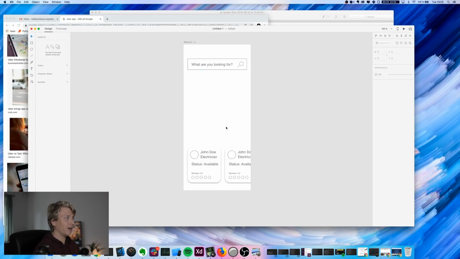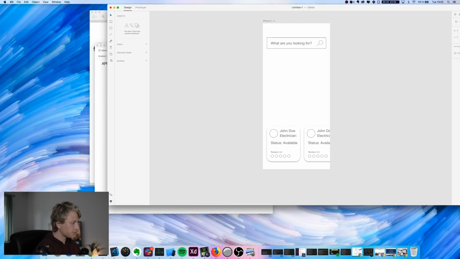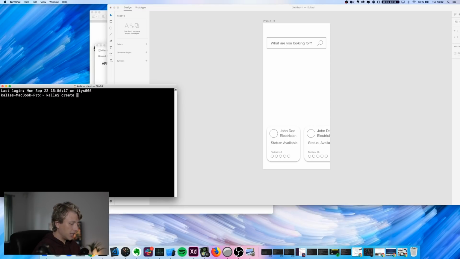Looks pretty boring right now, but we're going to try to make it a little bit more interesting once we build it out in Flutter. So we're going to start straight away, and we're going to open up a new Flutter project. Use my command that I created in one of my videos in case you haven't seen that. It's called Automating My Projects with Python, I think.